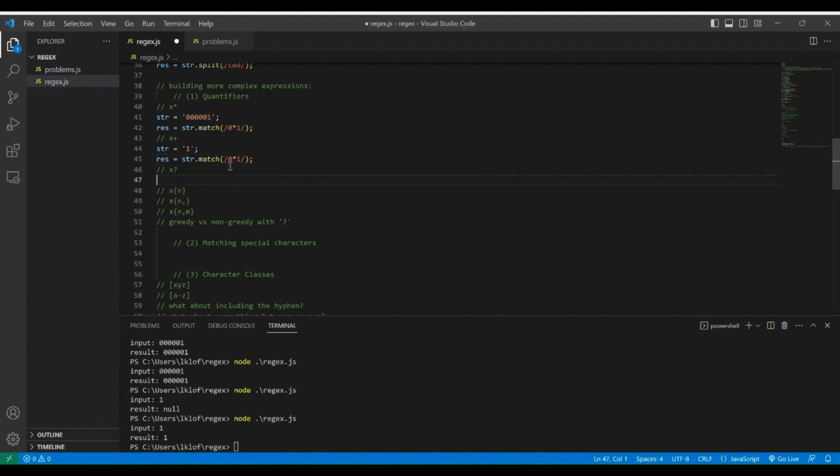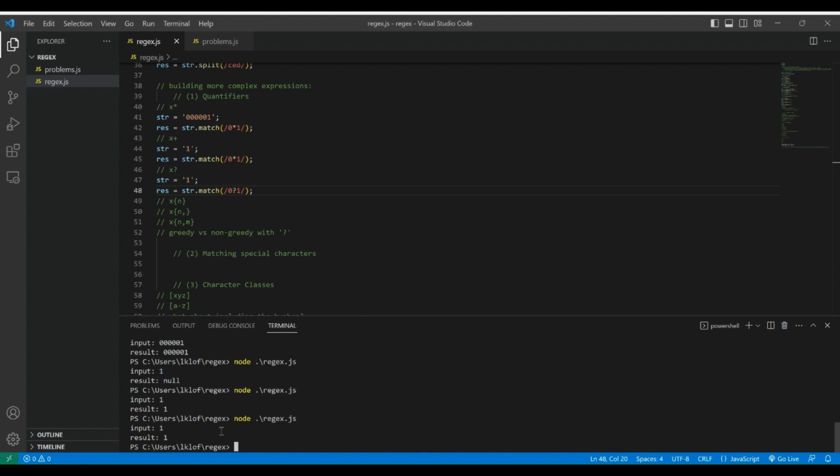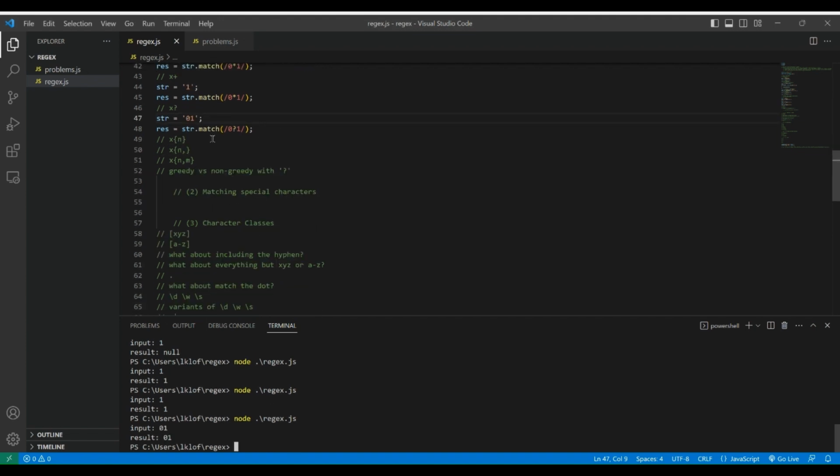The next quantifier is the question mark quantifier, and this is for 0 or 1. So if we have string equals 1 and we perform the same thing here, it'll match it because it's 0 or 1 zeros. And then if we add a 0 here, it'll match it there again. And then now what if we add multiple zeros? It'll also match it too. But it'll be these zeros right here at the end rather than a prior 0.